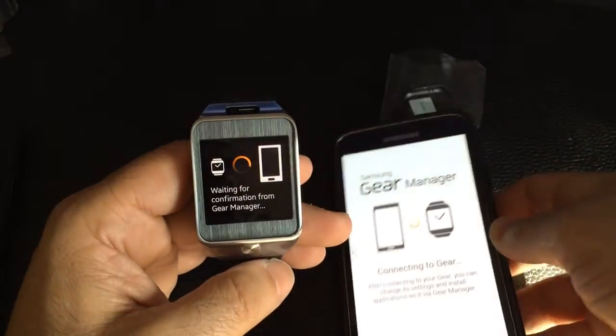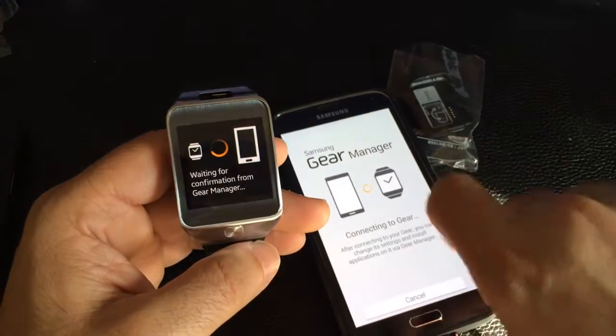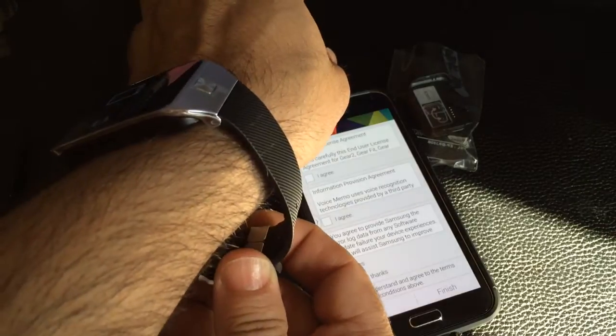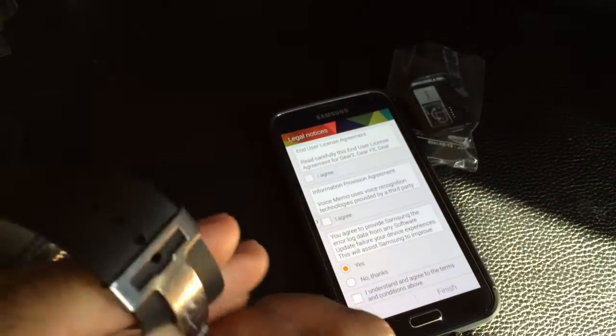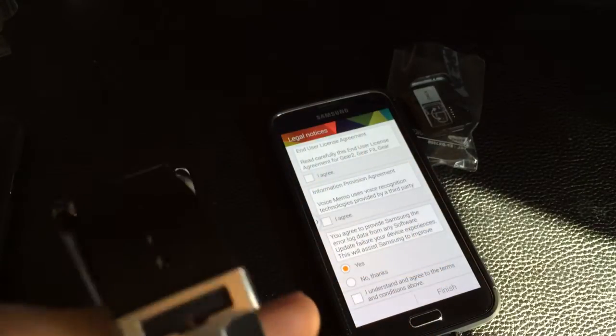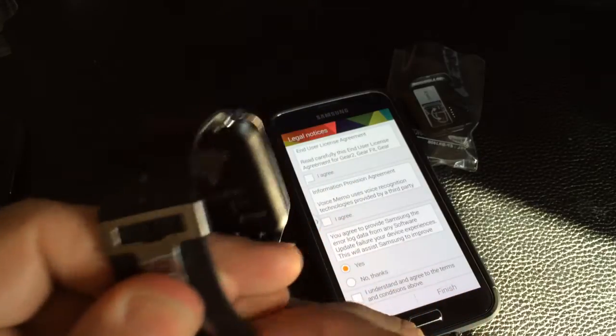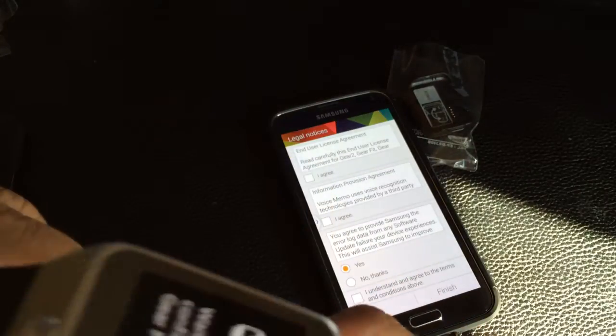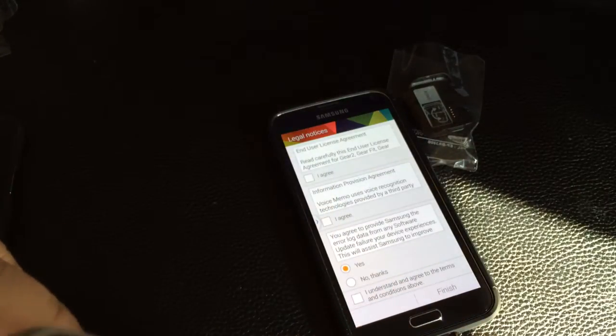So while that continues to connect or sync, let's go back to the fitting. One of the things you'll want to do is make the band a little bit tighter than it normally would be, because with that gap that you see there, you're really not going to be able to get an accurate heart rate reading. So what I'll do is move it up a little bit, just like I showed you. Just move it up to the appropriate slot for you. Make sure that it peeks through one of the little notches. I'll go ahead and make sure we line that up.